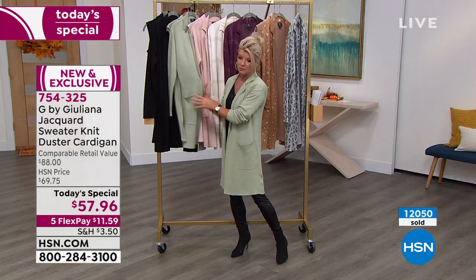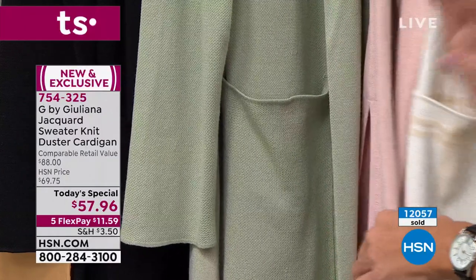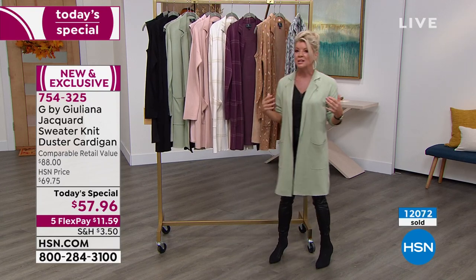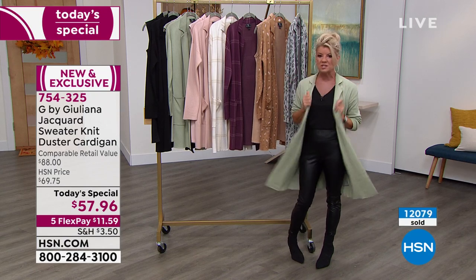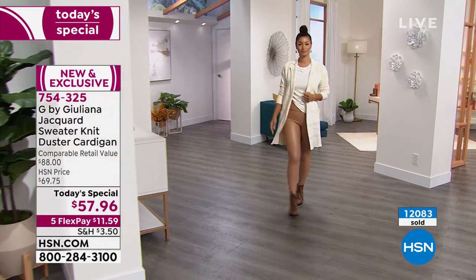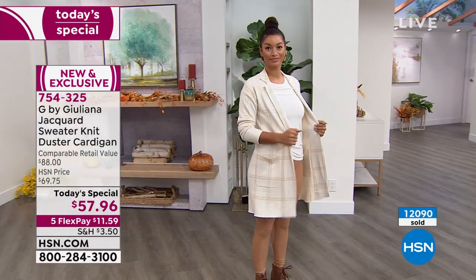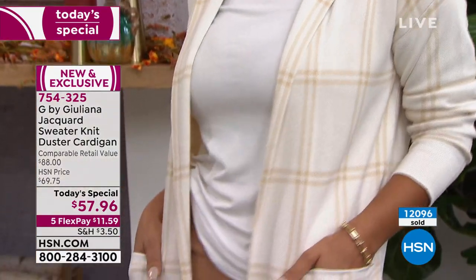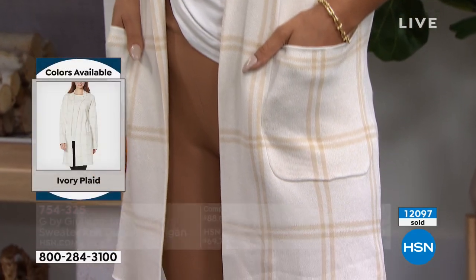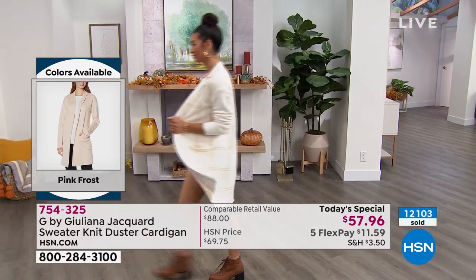The frosty icy pink was one of our most popular colors last hour. Loving the beautiful sage. Going into fall and winter, think about these colors — we all get caught up in a rut with darker colors. Come January or February, you throw on the sage or ivory plaid or pink and everybody's moods brighten up. It's nice to have something bright and warm that's a great layering piece.